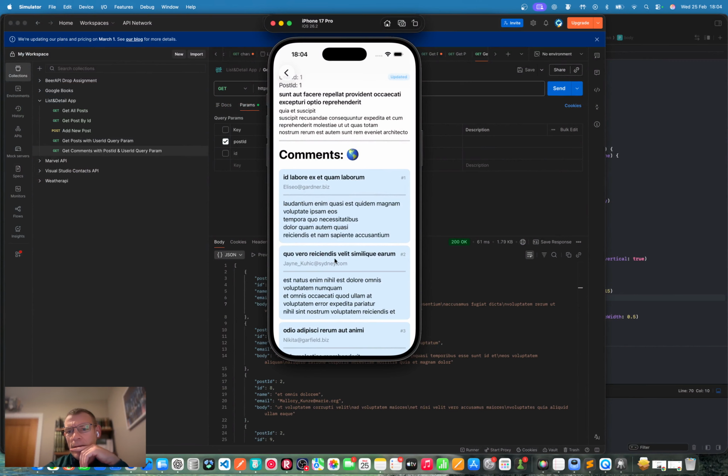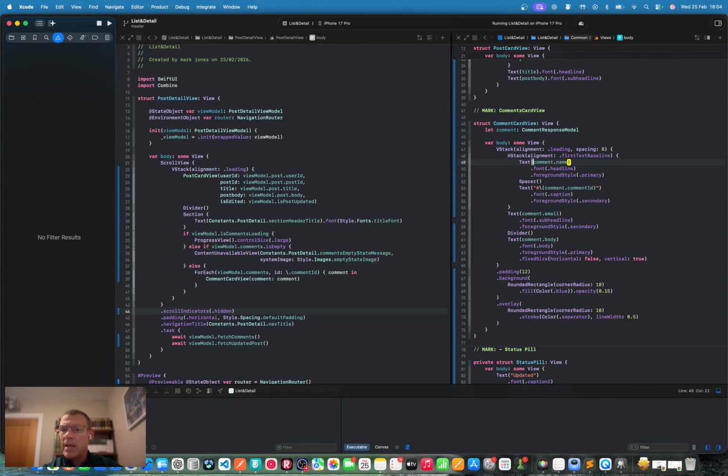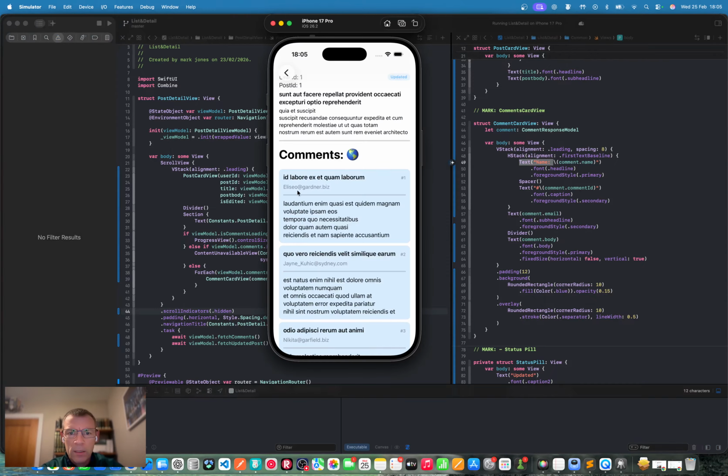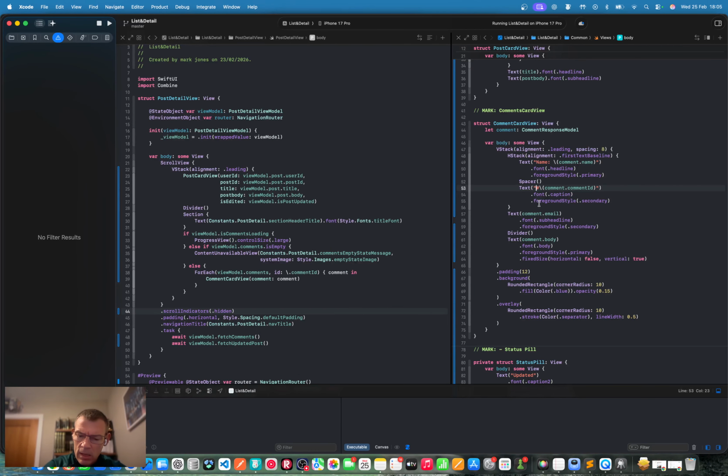The emails do. So what have we got? We've got a comment name. Let's just add in the actual labels here. And I'm not going to extract these to our constants file just at the moment. Maybe we can clean it up later. Reason being, I just want to comment ID. Have a look at that. Comment ID, very good. All right, okay. I think I could say ID. Is that a bit clearer? Yes, a space. Then we have email.